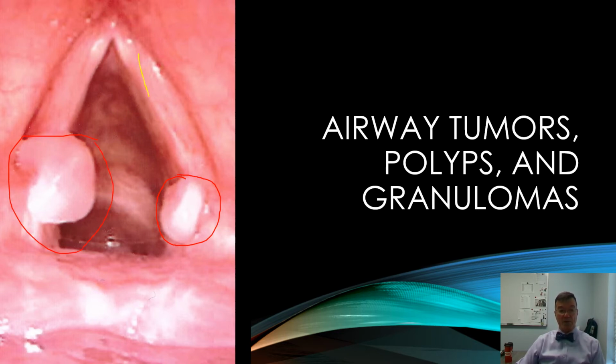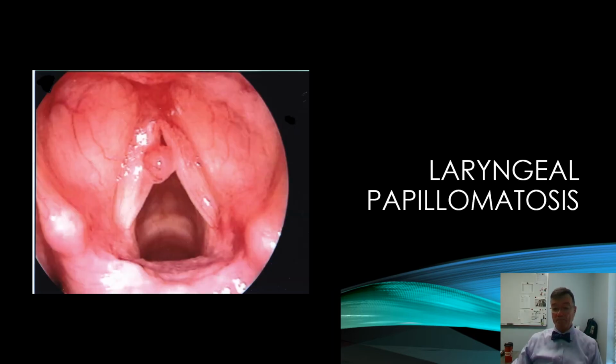The vocal cords are along here. And I don't think those are the true cords. Those are probably the vocal folds. But one of the most commonly seen and common procedures that you will do with head and neck surgery is laryngeal papillomatosis. Again, you can see the tumors right here in the middle, vocal cords, or at least false vocal cords along here. And you actually see some of the tracheal rings down here.